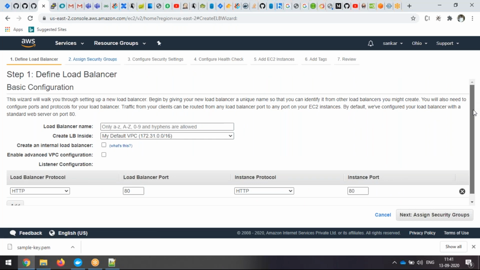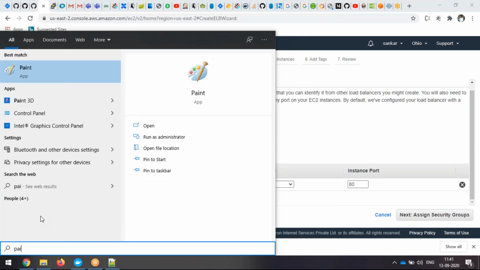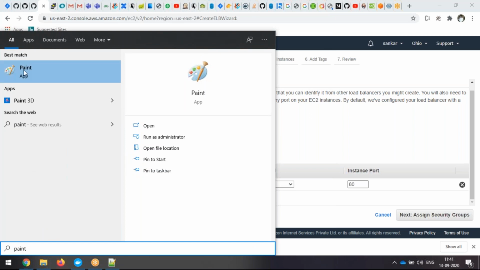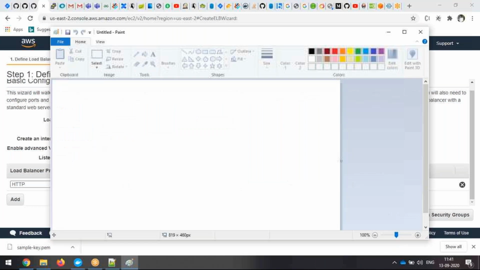So now here, the load balancer. What is the purpose of the load balancer here? You want to have high availability. What high availability means is that the application I am working on should be up and running, so even if we face any issues with a server, my application should not be down.